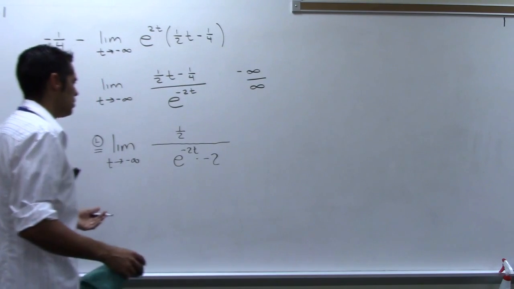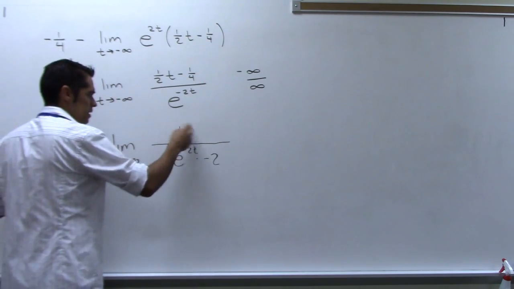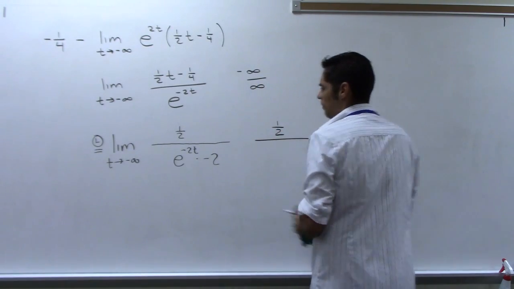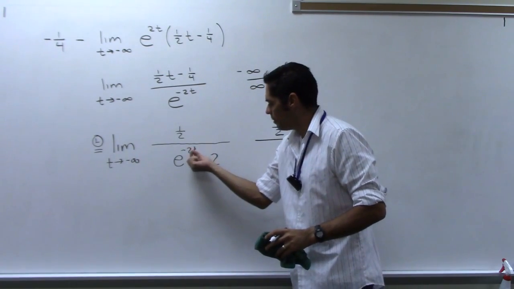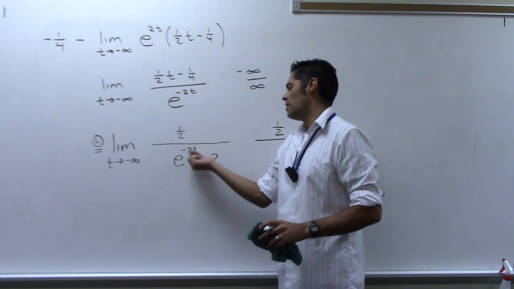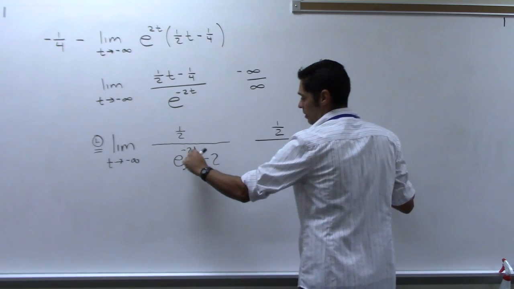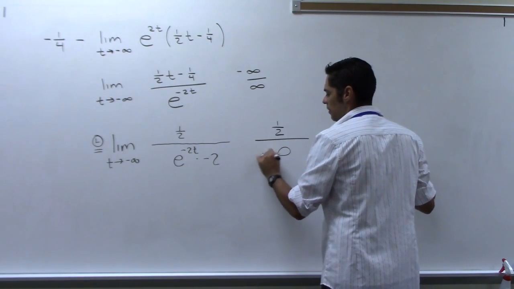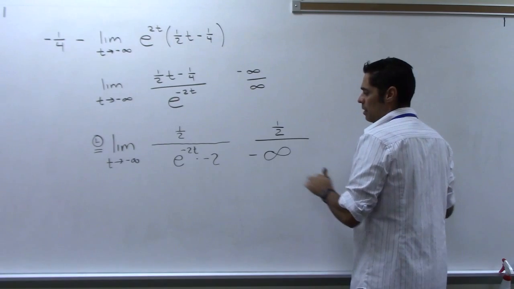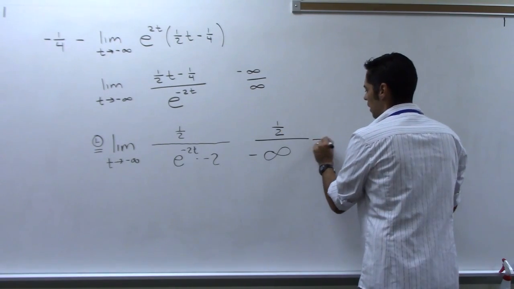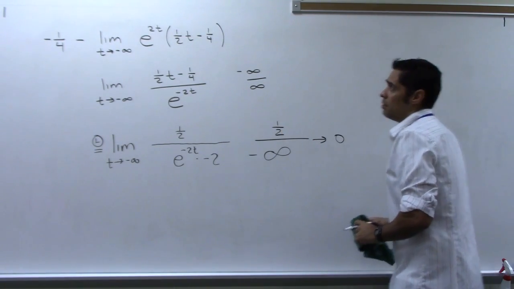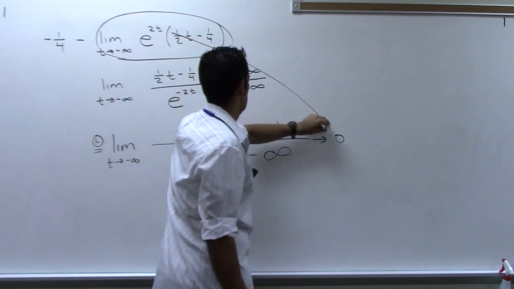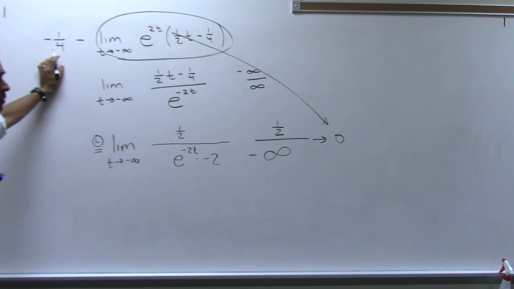And then what you do is you reapply the limit. So as t goes to negative infinity, nothing happens up here. We just get 1/2 on top. But the bottom, again, the negative and the negative together become a positive, and this is e to the positive infinity. That's going to become huge times negative 2. It's still huge. This thing is becoming infinite. And, well, it's actually negative, but it doesn't matter. You have a fixed number over infinity. That thing goes to 0. So what I know is that this whole limit right here goes to 0, which means that my answer is negative 1/4.